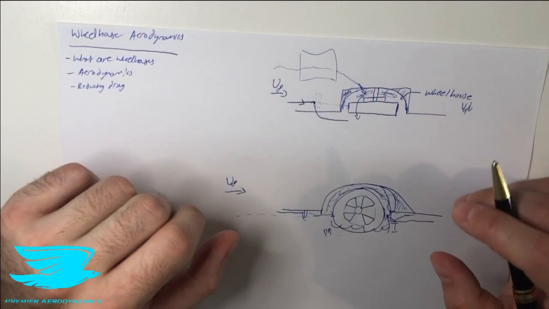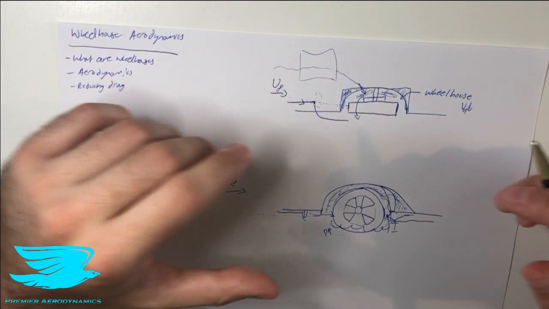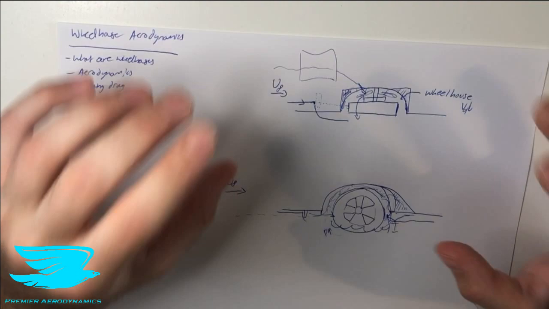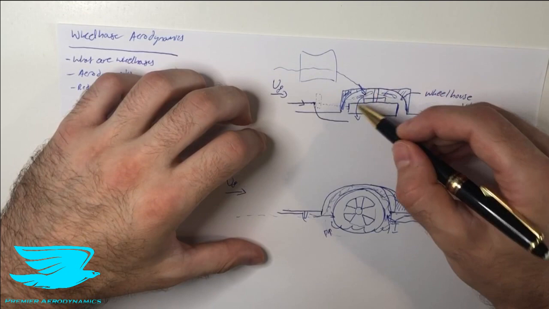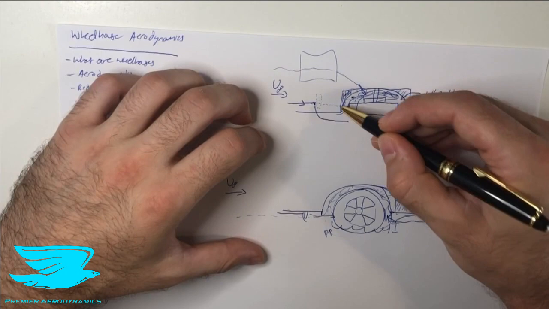So the wheelhouse is that area, that volume that houses the wheel, as you'd expect. And the more we can cover the wheel, generally speaking, the lower the drag will be. Also, we want the wheelhouse to be as small as possible, but still allow the wheel to articulate as we want it to articulate. The reason why is because the more empty volume we have, the more the flow can just come in, bounce around, go back and forward, increase the pressure on the back, reduce the pressure on the front, and that's no good for drag.